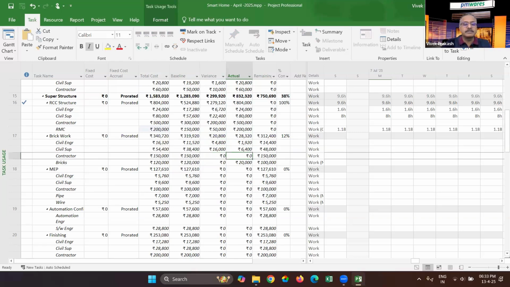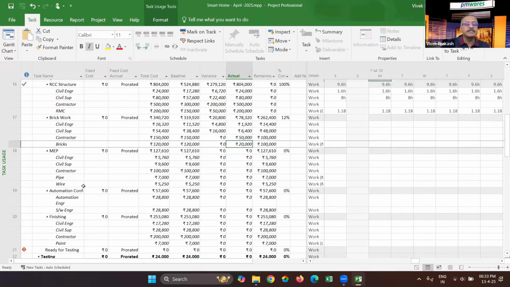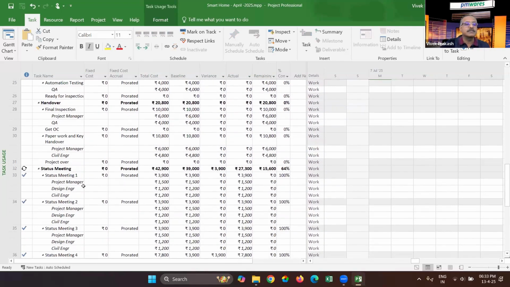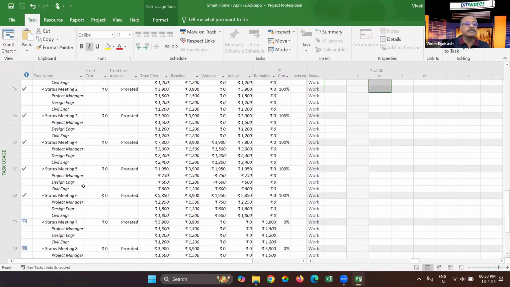So suppose you have paid some 50,000 as an advance, and out of this 20,000 has been spent. Let's say you spent 40,000 so far. Actual gets updated automatically, depending upon how much. And then you can update this also.